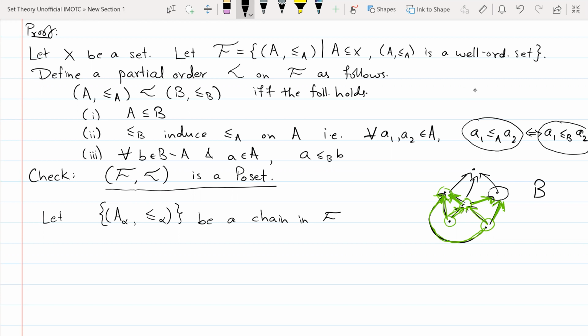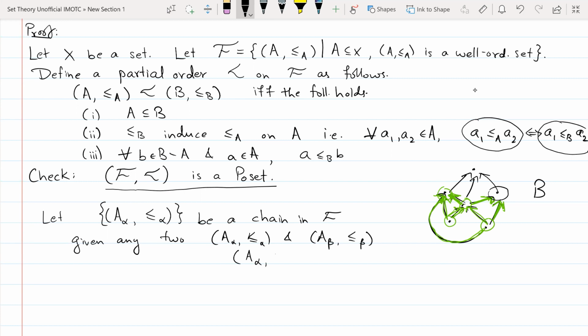Okay. Remember, by chain what we mean is this is a subset of F which is totally ordered. So now given any two elements of this set, A alpha less than equal to alpha, A beta less than equal to beta, you can compare them.